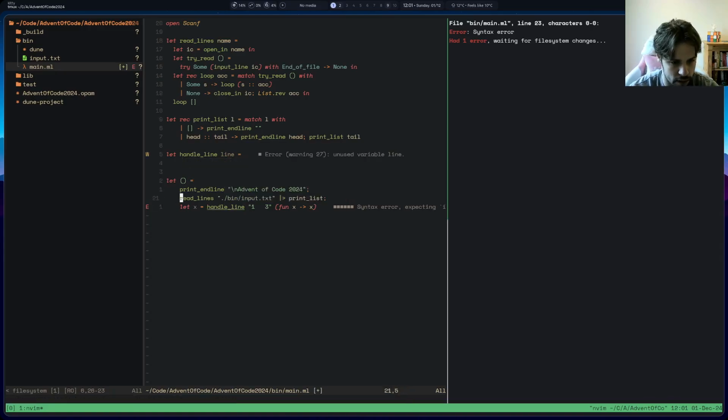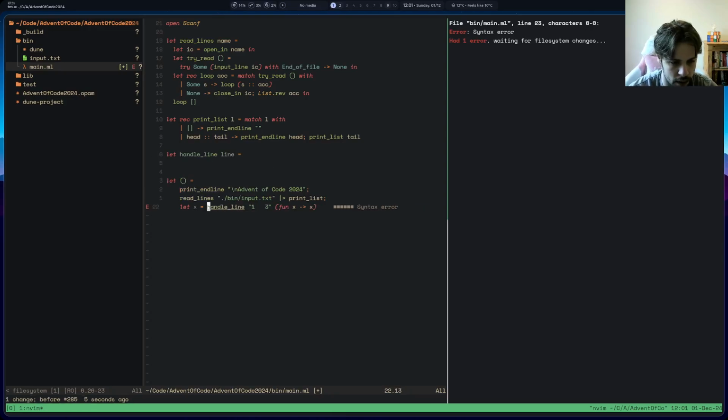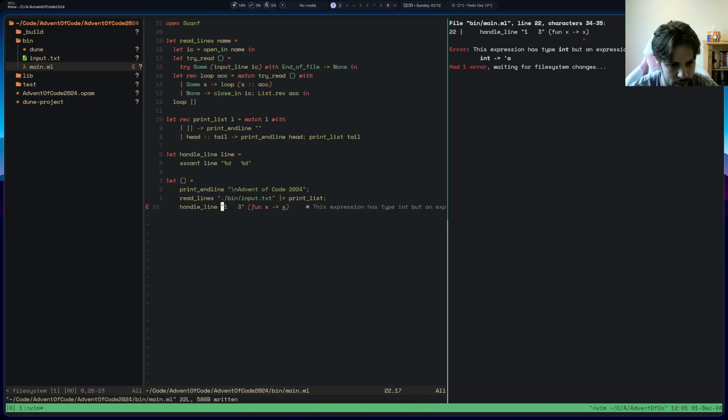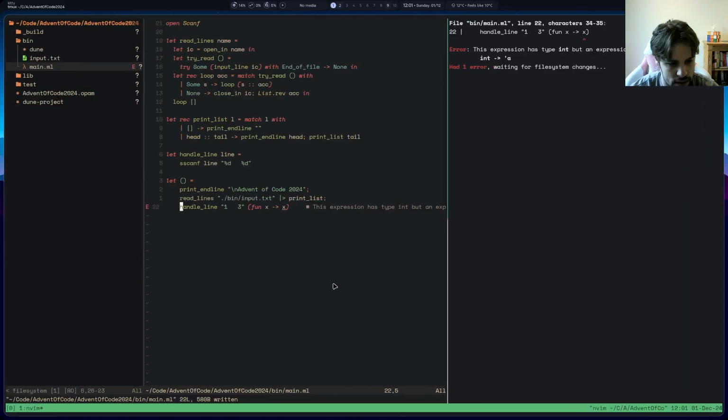Hold on, let's move this down here, just for some little simplicity. And oh no, that's definitely worse. So let fs equals this.